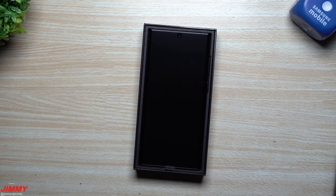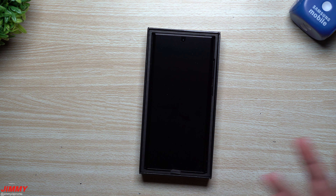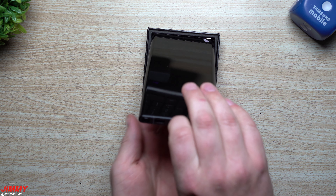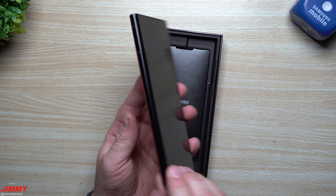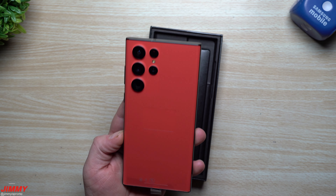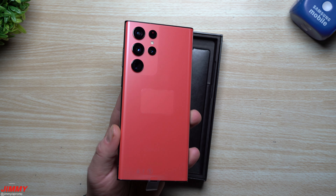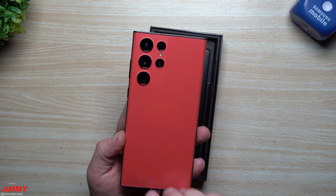This color should have already been produced and manufactured along with all the rest of the other colors. I understood having to wait a little bit longer when you were customizing the Galaxy Z Fold 2, but this one is easily accessible off the website. Now here is the color — for me this is the first time looking at it, and it kind of has this peachy type of color going on, which kind of reminds me of a Google Pixel.